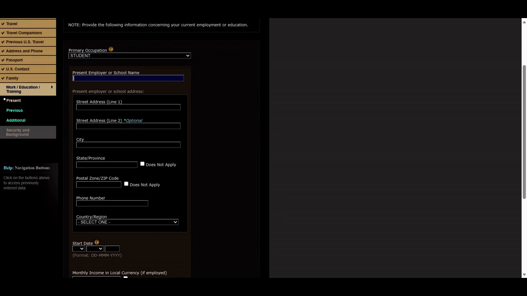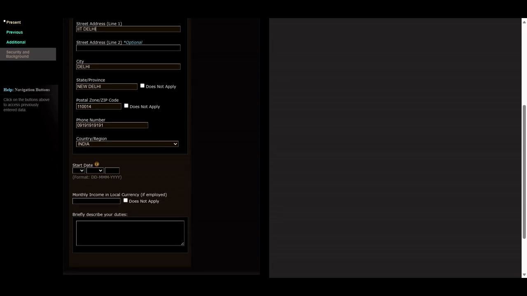My current one, I have written IIT Delhi, the address of IIT Delhi, and everything you fill here. Phone number of your IIT Delhi department office, start date, when you started your graduation in IIT Delhi. Write that. Monthly income in local currency if employed: you get a stipend, so you will not write monthly income.